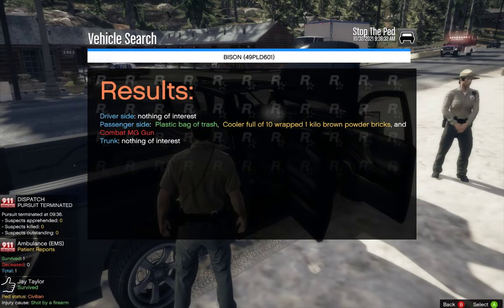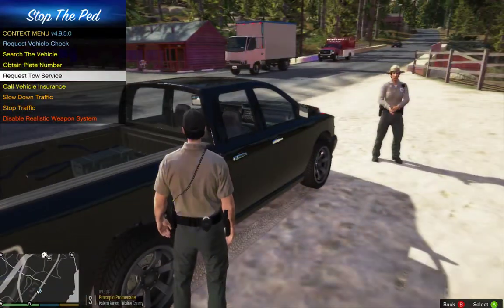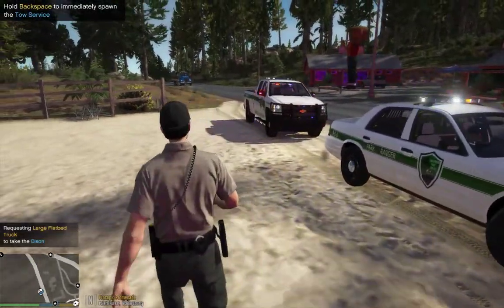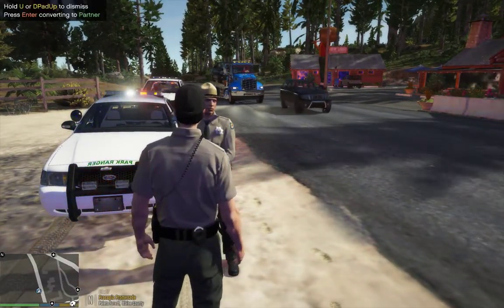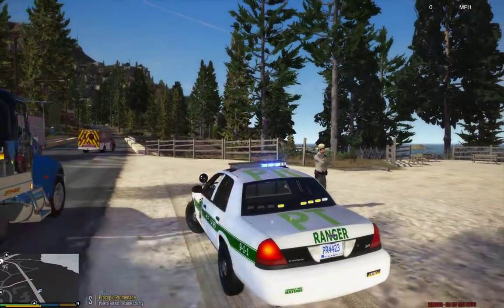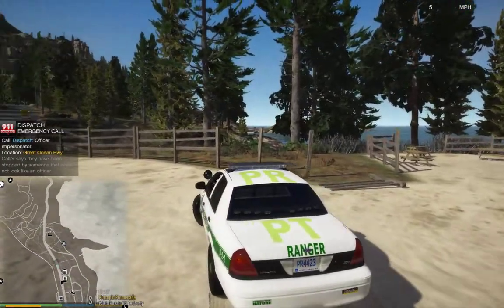Alright, on the driver's side, I had nothing of interest. On the passenger side, I had a bag, plastic bags of trash, a colorful foil and tin wrap, one brown powder brick, and a combat pistol. Flatbed, assistance required, and police report. We've got an 11-351 in Paleto Forest.